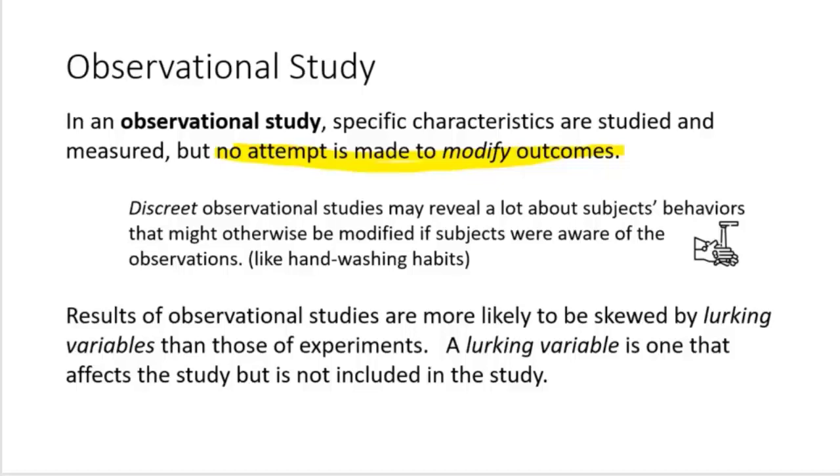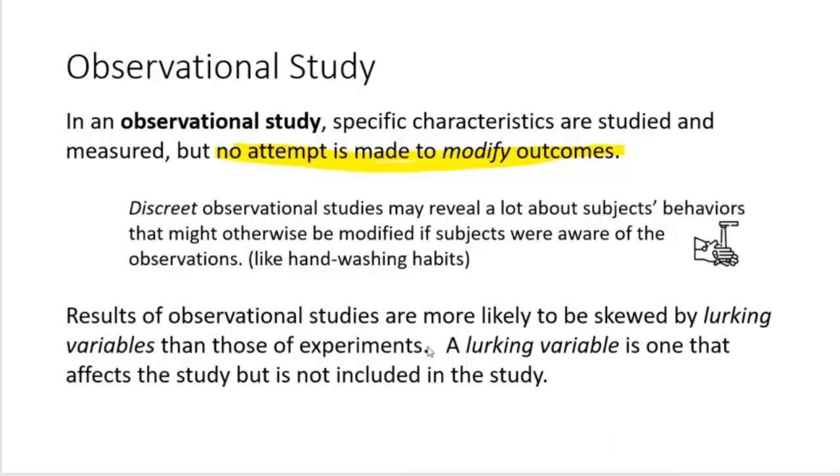Again, this is dealing with people, because the petri dish doesn't know if you're making an observation. But if you're standing in a restroom, that becomes a little bit odd. I did hear of some college students who did a study about people washing their hands in the college restroom. There was a group of people doing the study. They went in and only stayed a few minutes at a time and counted, then went out and sent someone else in. So there was a rotation of people making the observations, so they were less obvious, and they found out that it was an unfortunately low percentage that washed their hands. Results of observational studies are likely to be skewed, that means messed up or pulled one way or another, by lurking variables more than those of experiments.